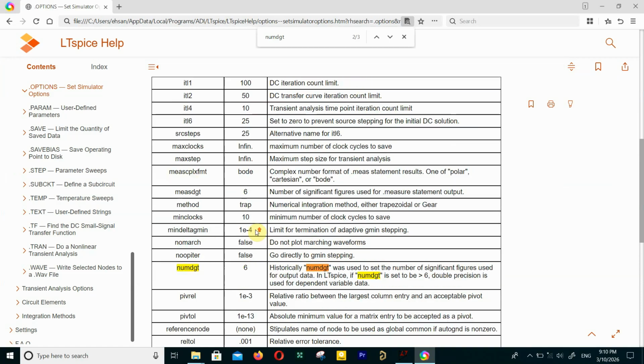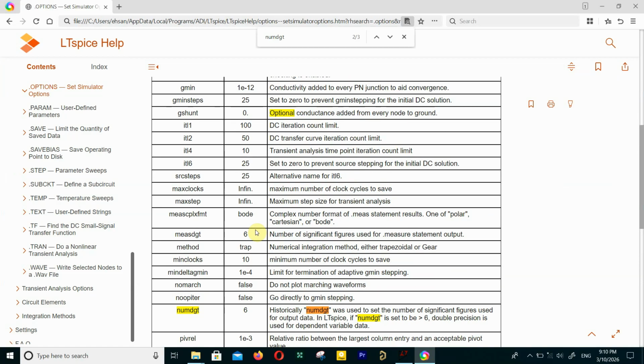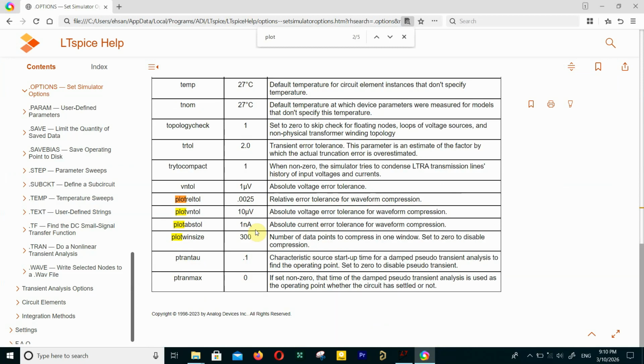Another one is about data compression, and you have to go to plotwinsize. This is the size of a window for data compression, which by default equals 300. It's the number of data points to compress in one window.